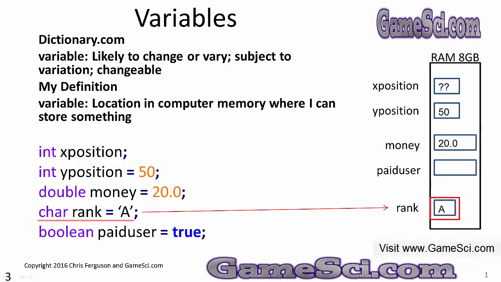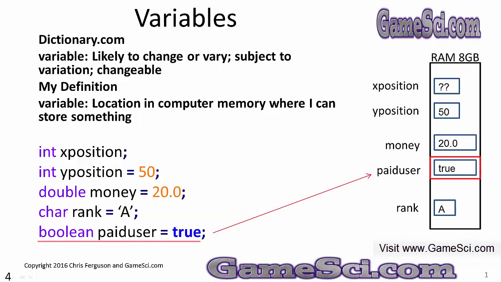The next variable up is char, short for character. We're going to declare a char rank and assign it the initial value A. I assume A will be a highly ranked player, B would be lower, C would be even lower than that. We're going to rank the player as they gain strength and acquire power. They'll go higher in the rankings. As they lose strength and lose health points, they'll go lower in the ranking. So we'll use a single letter to rank the player. Everybody knows the A, B, C, D, E, F scale. Let's use a single letter to keep track of the rank of the player.